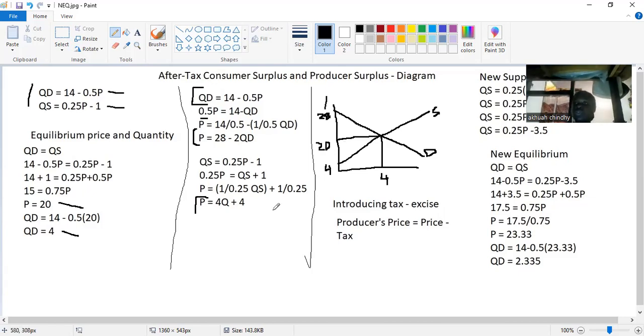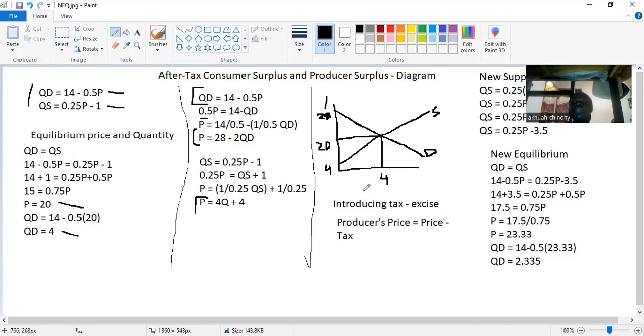Someone may say it's supposed to be two points. Yes, don't forget that we already have an equilibrium here, so the equilibrium can become the second point for both functions. This will be the first point for the demand and this will be the second point, then the line will cross. This will be the first point for the supply, and then the equilibrium will be the second point. Then we draw the line. That's it. But someone can also put numbers inside the equation and then draw the graph.